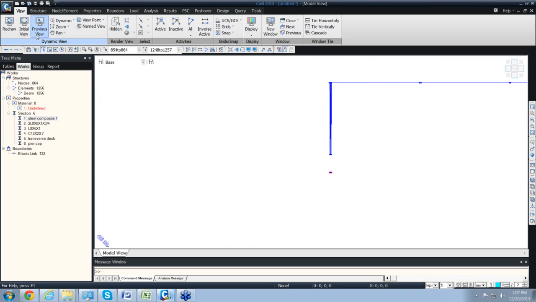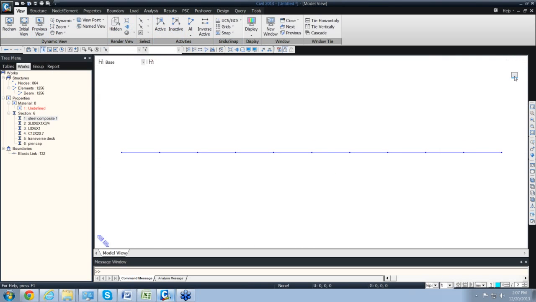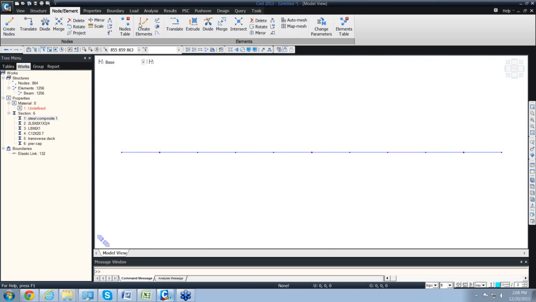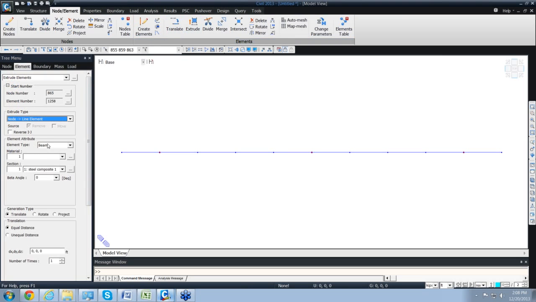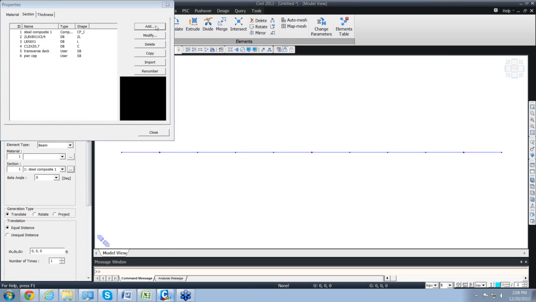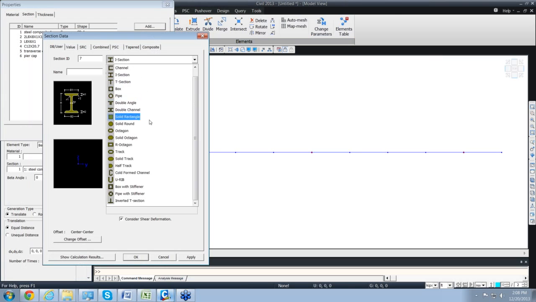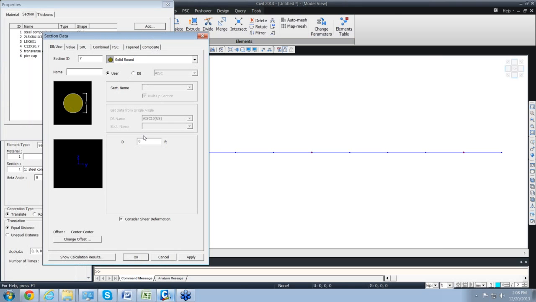So I'm going to select the pier cap only here. I go to active, and to model the pier I can use the nodes here, and I can go to node element extrude, and I need a pier cross section, so I'm going to define a pier cross section. I go to user, whatever the diameter is I can define it here.